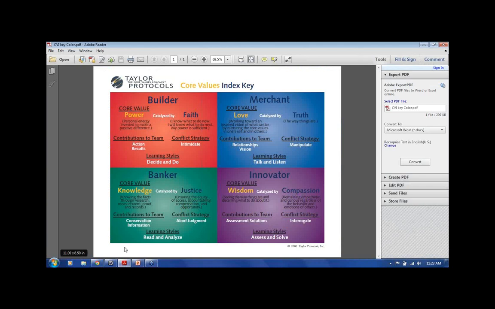Now, the other half of that is faith. And it's faith in knowing what they need to do. So if a builder sees that there's a pile of stuff that needs to be put together, and they don't understand how that pile of stuff is going to get put together, they aren't going to be able to be fully in their core value. They have to know, and they have to have faith that their power is sufficient to make that happen. So builders, once they see everything in front of them, it's like, oh, wait, there's this that needs to happen, and there's all these little things that I need to do it, and everything's right here, done.